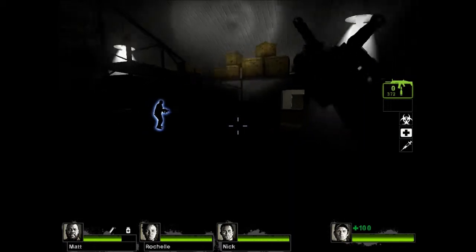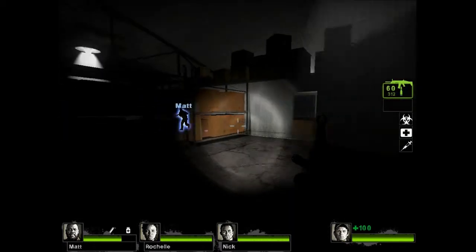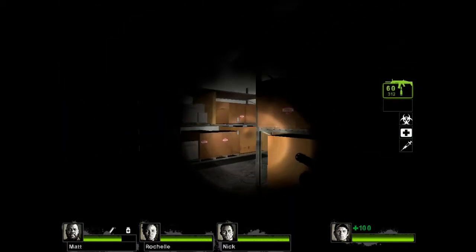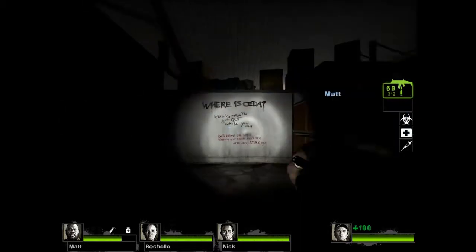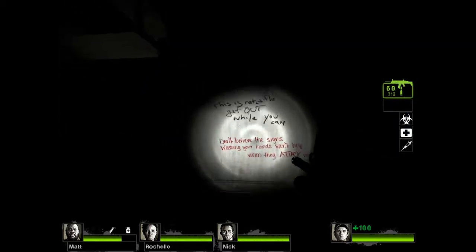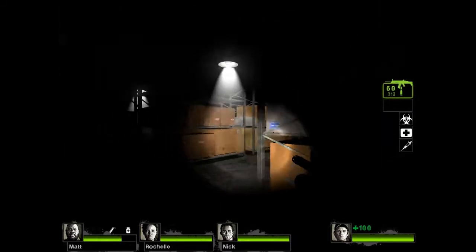Signs: washing your hands won't help when they attack you. Hmm. Washing your hands won't help. That's pretty strange. Yeah. So it says. We've pretty much done nothing.